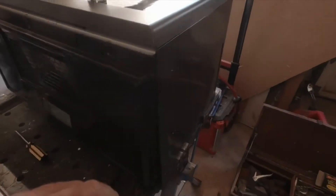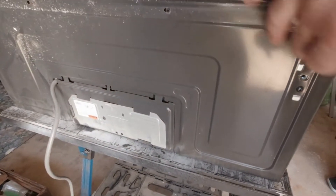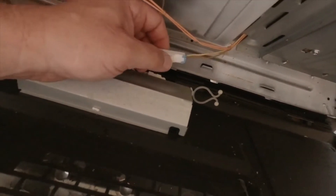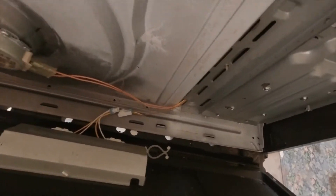First steps: you're going to remove the bottom plate and bottom cover by taking out all the screws on the bottom, then remove all the screws around the top and sides of the unit to remove the outer cover. For the bottom piece, reach down here and disconnect the light with this little clip — just push the clip in and disconnect. Take the bottom piece off; it's got the light bulbs in it. Get that off to the side.